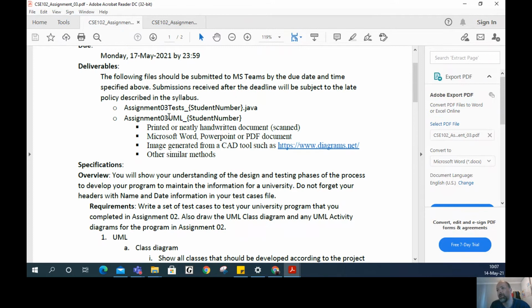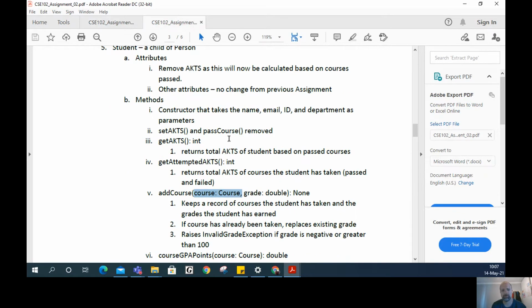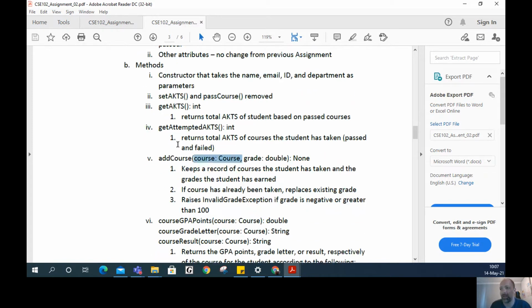Oh, and as far as the UML, the same is true about the UML diagram. The set of UML diagrams. Now, the class diagram should be the general solution, right? Because all your UML diagrams, you're all creating the same classes. It all has the same attributes for the most part. Okay. It all has the same methods. Although here, well, I guess I shouldn't say it's the general solution, because if you did add a method to help you do this, a method not detailed here, then it should be included.